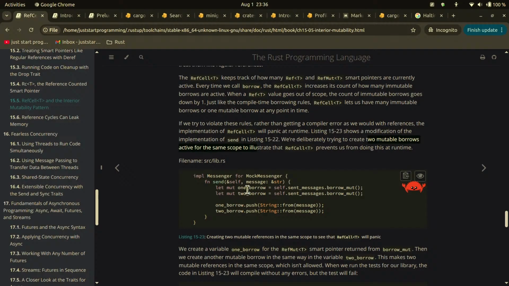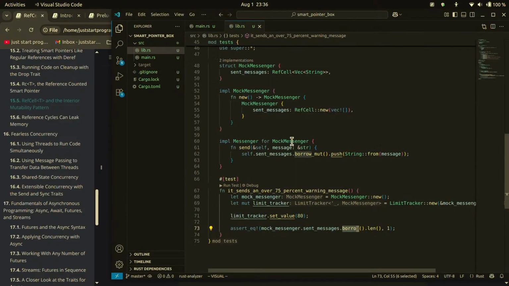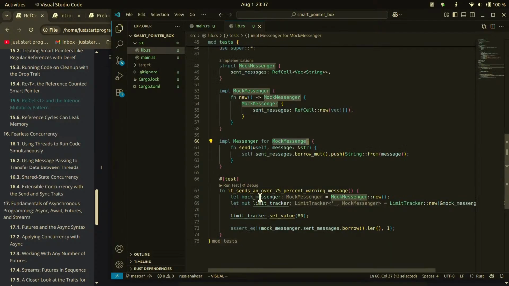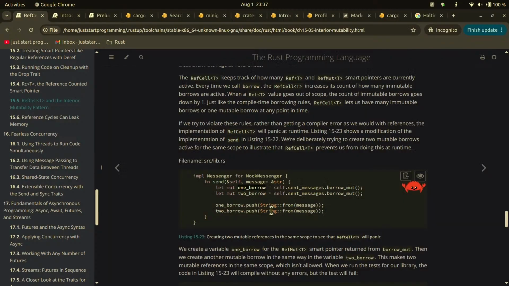Okay, where is it? Implement Messenger for MockMessenger. So if in send we have one borrow, self sent messages borrow mut.